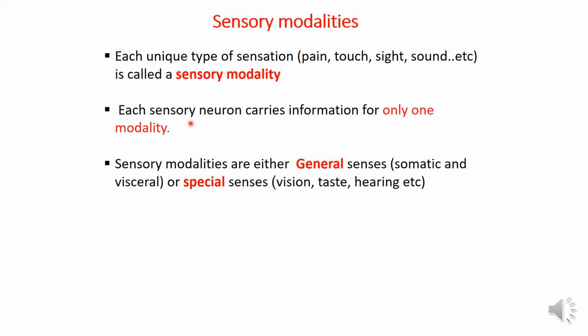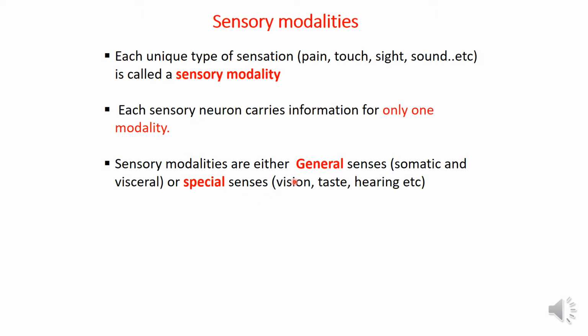The same applies in your skin. You have specific pathways for pain, which is different from thermal sensation, which is different from the proprioceptive sensation, which is different from the vibration sense. This means that each type of sensation has its specific pathway to reach the cerebral cortex, and this means the labeled line principle.